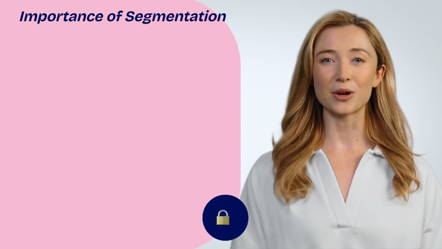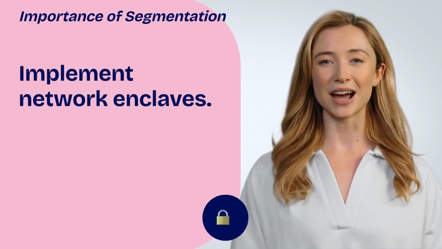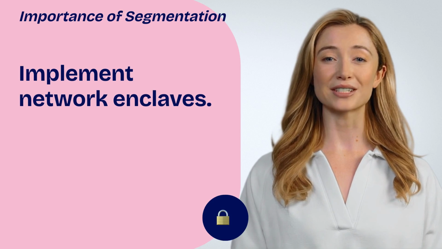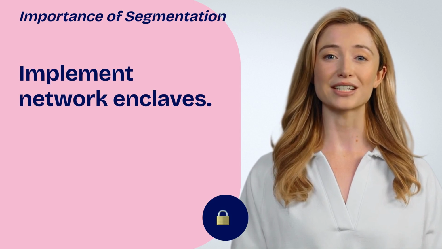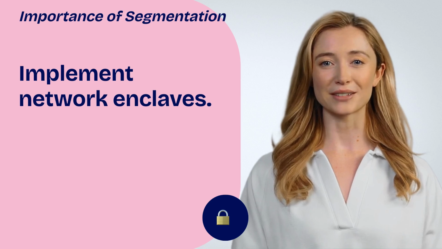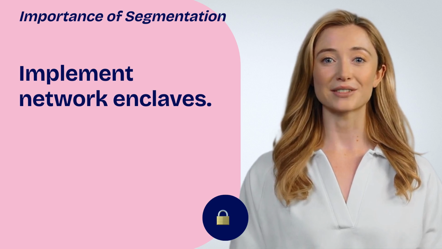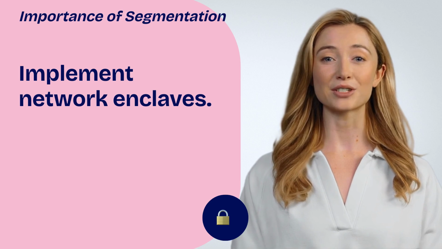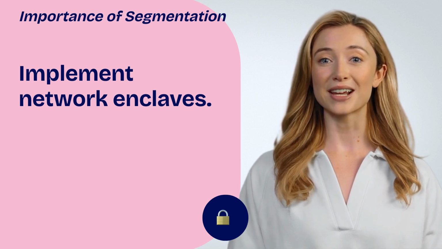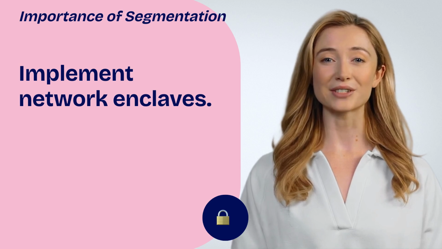To really hammer home the importance of segmentation, let's look at how you can implement it. Beyond VLANs, you can use network enclaves, which are essentially mini networks within your network. They're particularly useful for sensitive data, like in financial institutions where you might have an enclave just for trading systems, separate from other IT services.